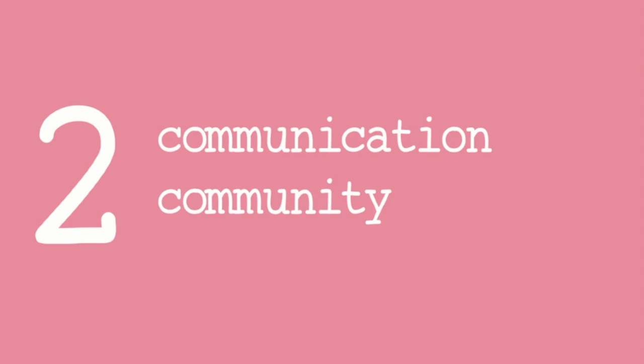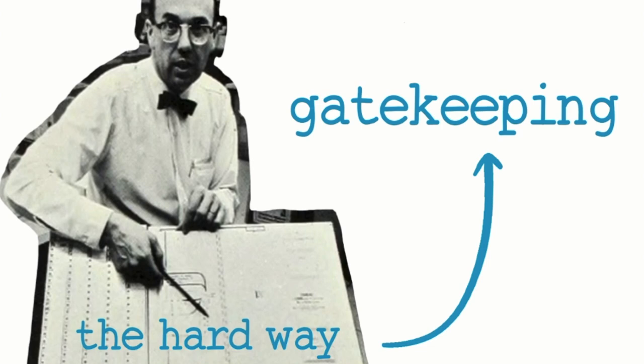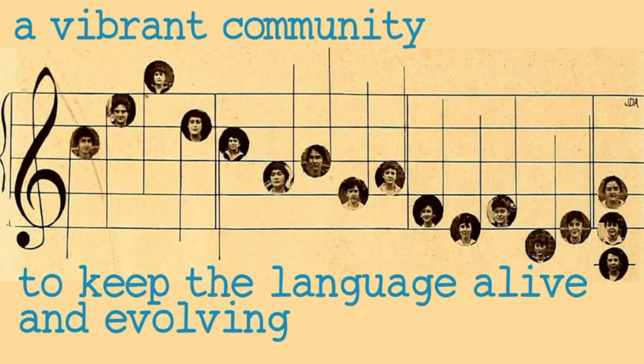And this leads us to the second closing remark. Communication and community have the same etymology. A communicative approach in programming languages is important because it can help us build stronger communities where everyone can be part of the conversation. New people learning the language can offer new and diverse perspectives, and we should cherish that. There is no one correct way to learn a programming language, but there are many things that can be done to make it more effective and enjoyable. Failing to offer people opportunities to learn in an easier way, or thinking that the only way to learn a programming language is the hard way, is not only a gatekeeping issue — it's also dangerous. Because the most dangerous thing that can happen to a natural or programming language is not having a vibrant community of users to keep it alive and evolving.